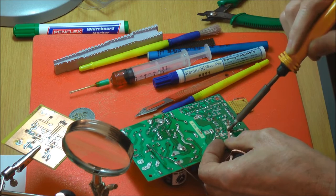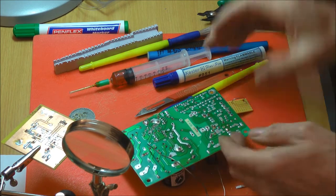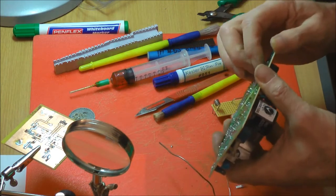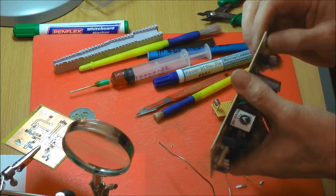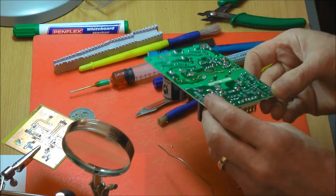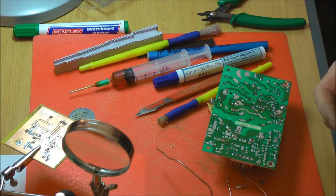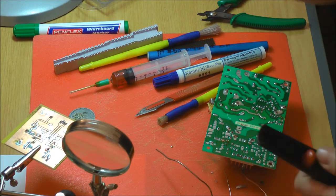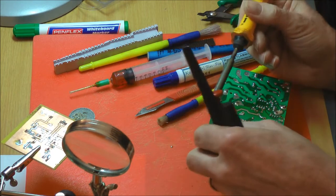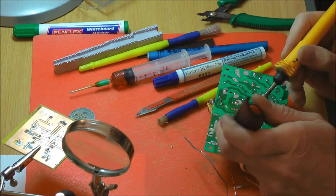From practice I found that with plated through holes, it never gets it all out. So I find that typically it tends to be more effective using the desoldering pump, where you get the joint wet and then you just heave it through. I feel like taking my hat off to anybody who gets a good result with one of those.